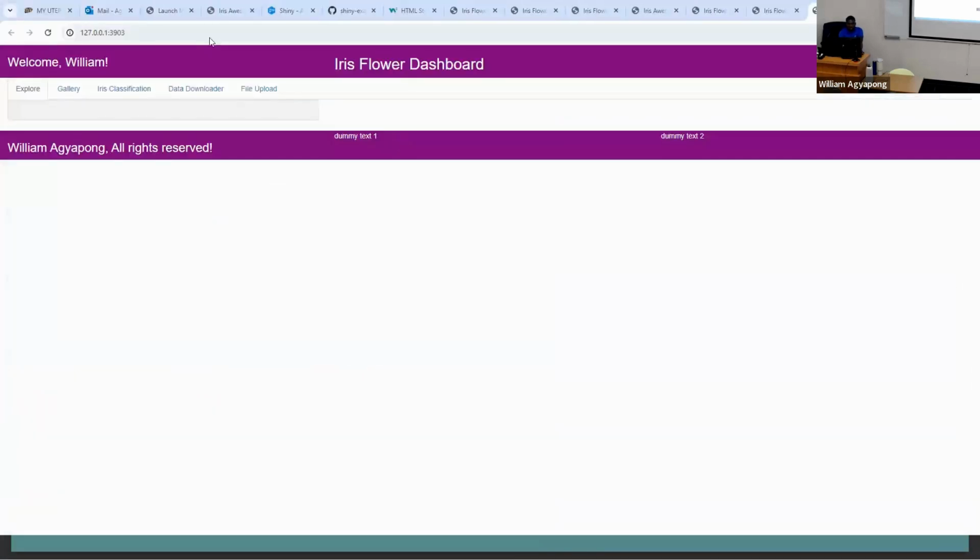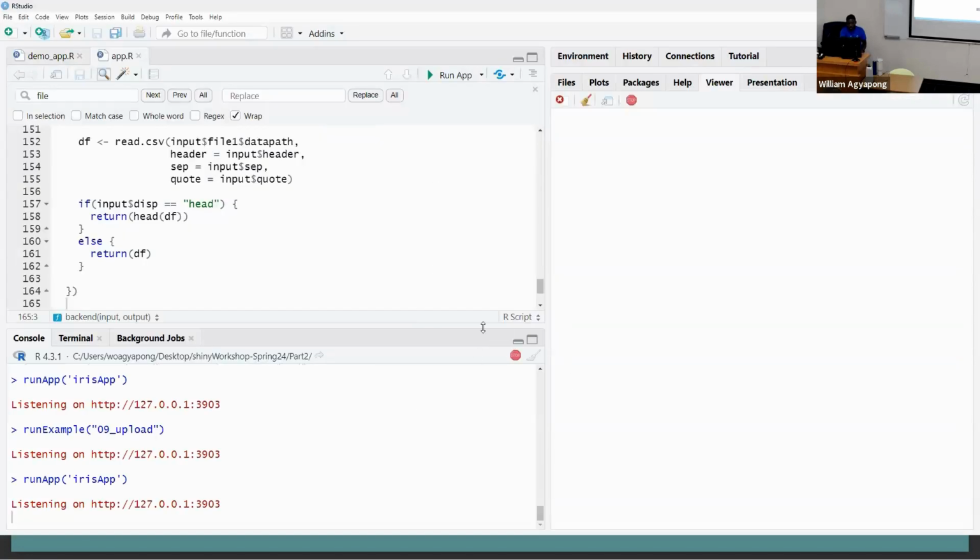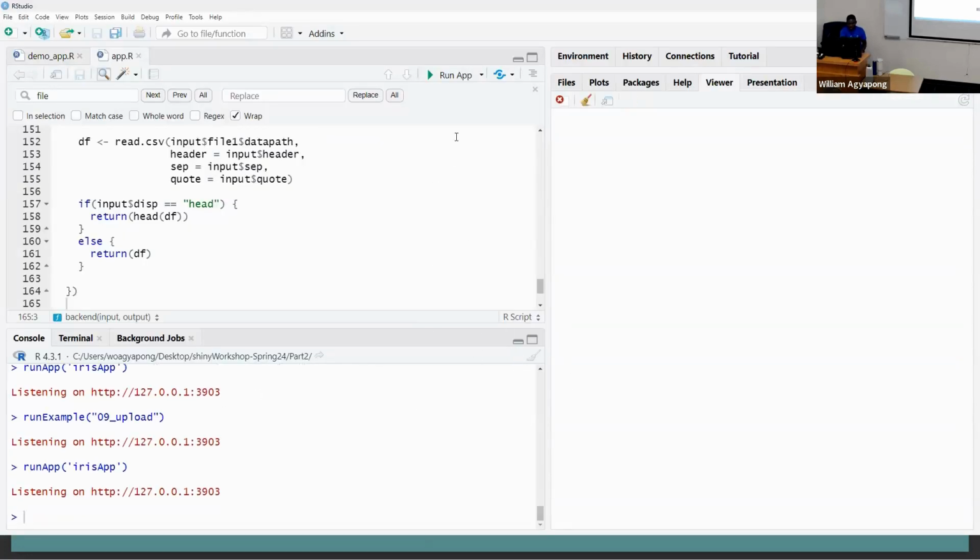Let's run it in external. You go to file upload. You see something is missing. We didn't copy all. So let's go back. Yeah, I'm just demonstrating something for you to know that you are not handicapped, okay? You can even get useful tips right straight from R.